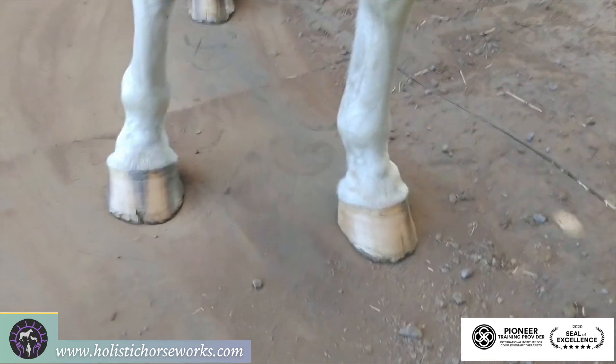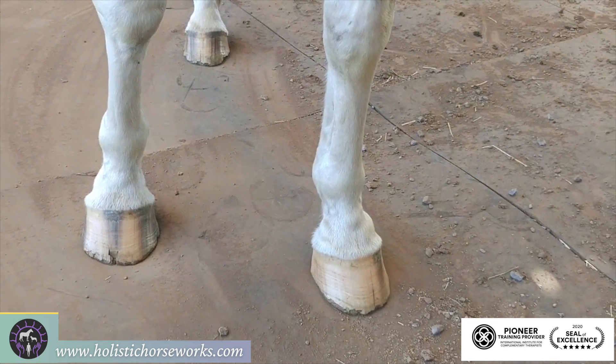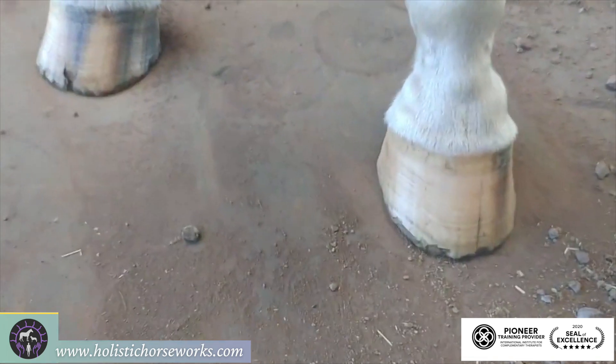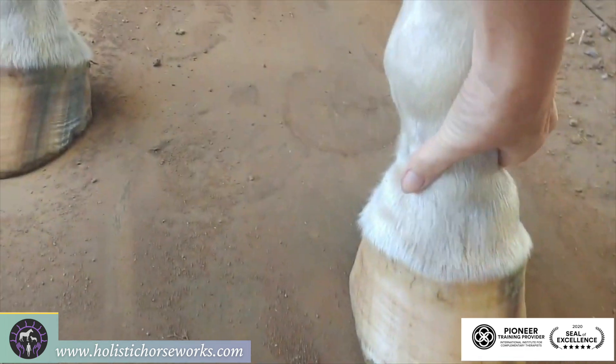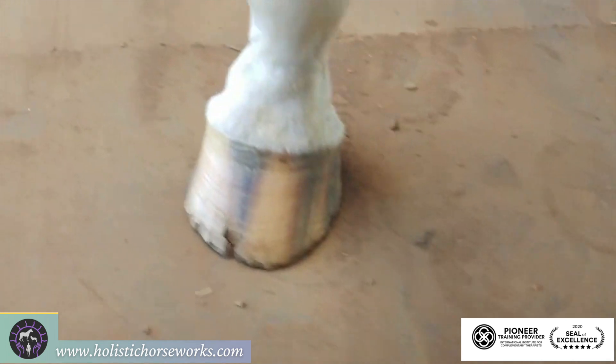If you come into the body and you look at the feet, we're not looking at what the farrier cuts and trims — we're looking at calcifications, side bone, where things are going. The calcification is bigger right in here, so he hasn't been loading his hooves correctly in the past. Where does that start from? We get into that next.